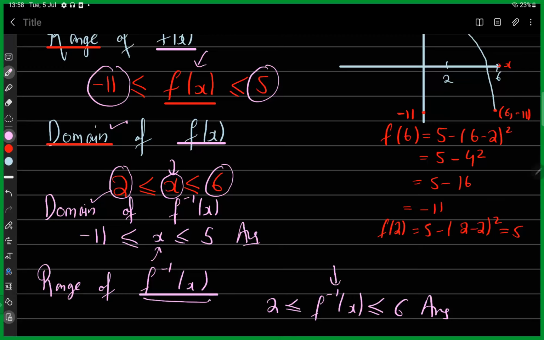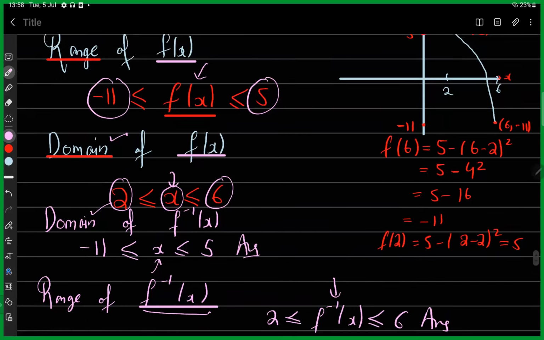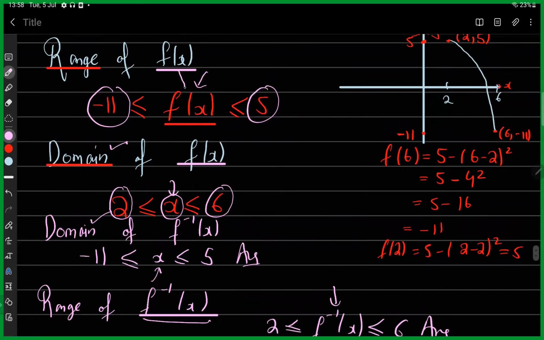Here we had f of x, so I wrote f of x here. This is just some important stuff about the notation and about the values. So if the examiner is asking about the domain and range of the inverse function, just go to the actual function. If the question was about the domain, find the range of the actual function, and if the question was about the range of the inverse function, find the domain of the actual function.